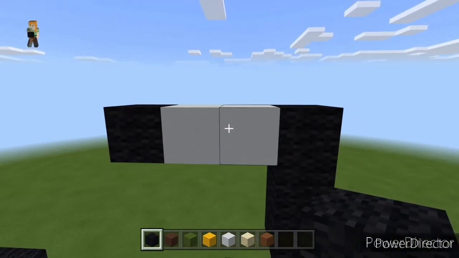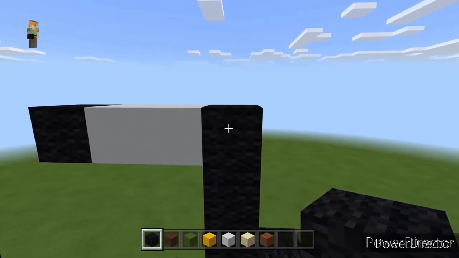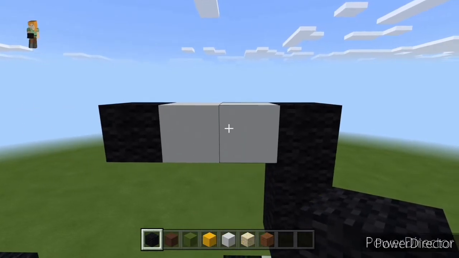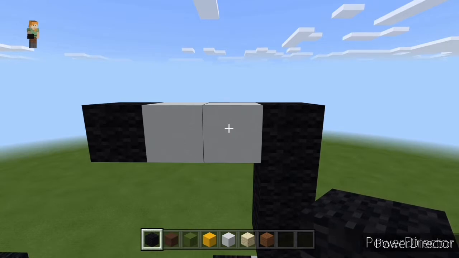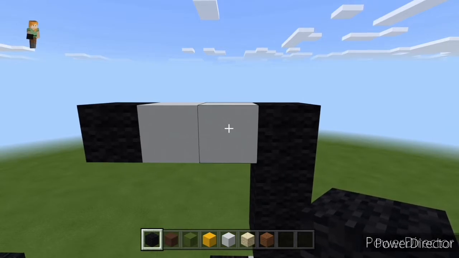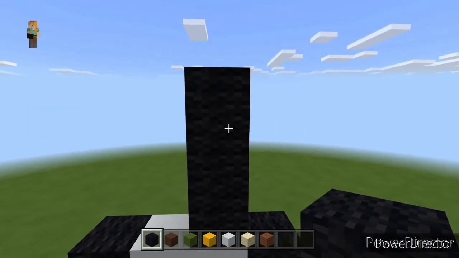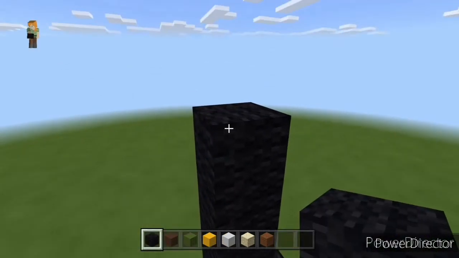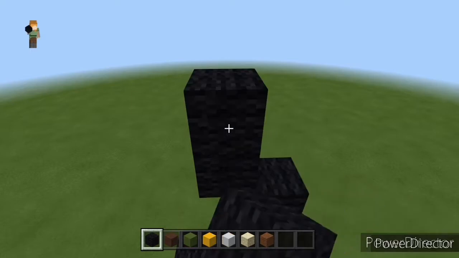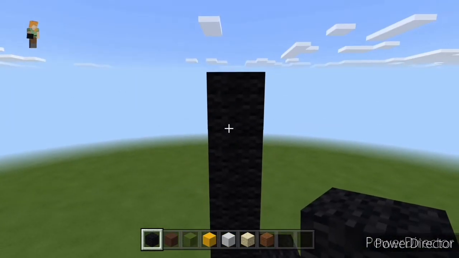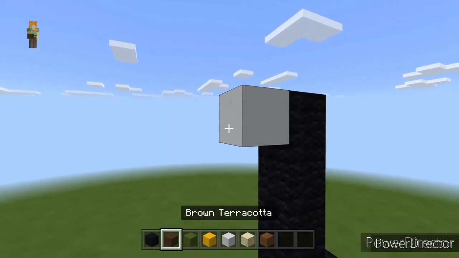Coming back to the start of this row four we just created, so this right block. And what we want to do is count in by one, so one, which should be this white block right here. From this white block, we want to go on top of it by three with our black wool. So one, two, three. We then want to do one up left diagonal. Then go up from here by three. So one, two, three. We then want to go left from here by one white and one black.